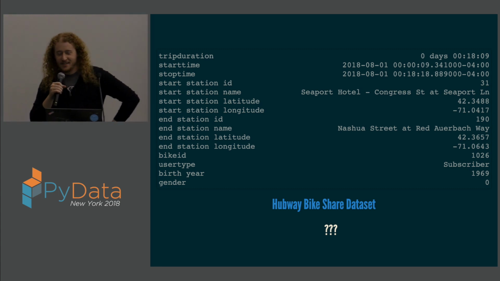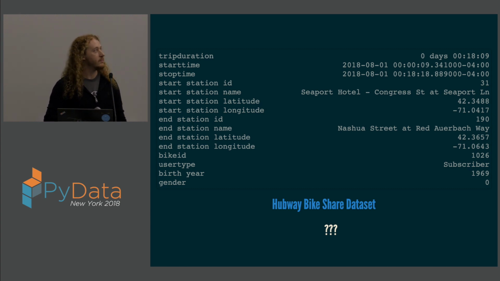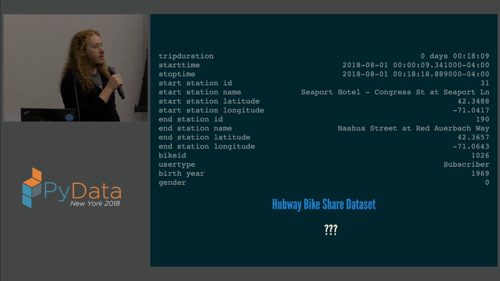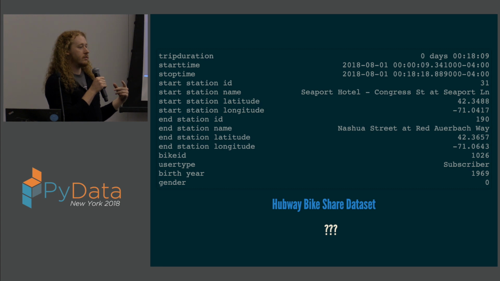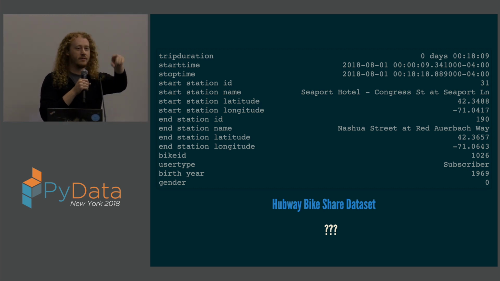Trip time should be a cap on the distance between start and end. The total time for the trip should give you an upper bound on how far. Yeah, you can't bike at the speed of light. Exactly. Yeah. So trip time was a really cool one.